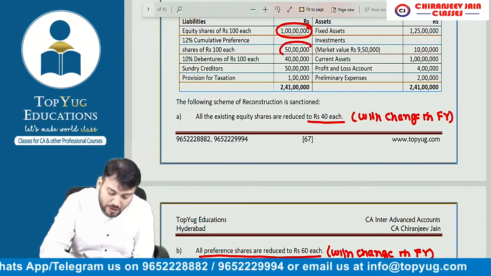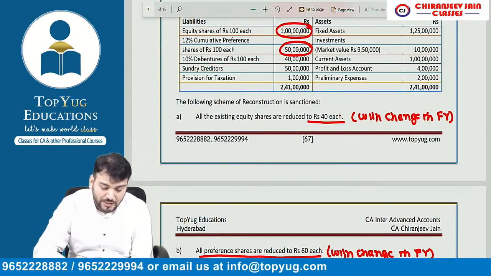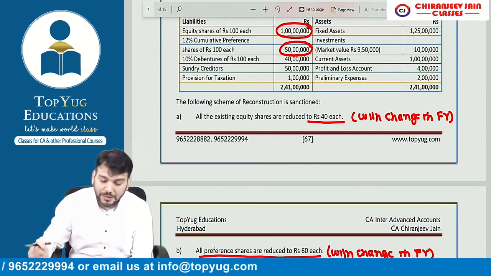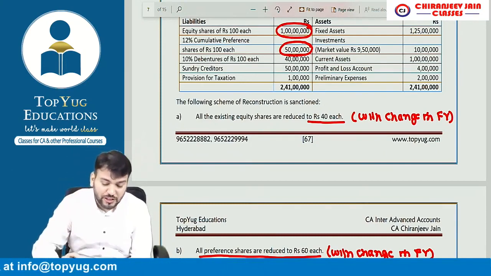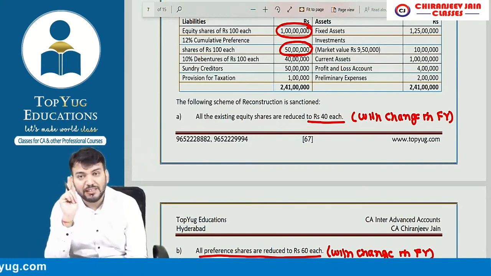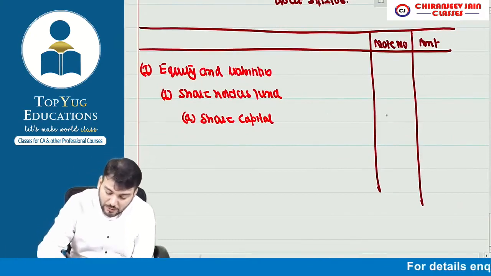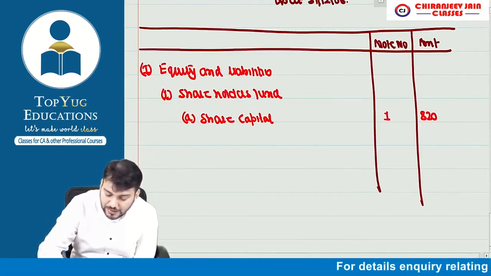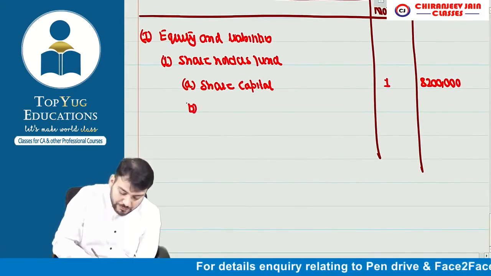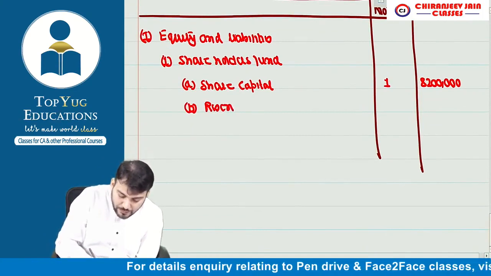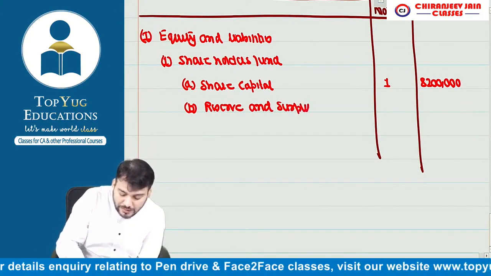And this is what? Preference share capital, is reduced to rupees 60, means this is how much, 30 lakh. So 40 plus 30 is 70. And somewhere new shares were also issued, equity shares of 12 lakh to the creditor, if you remember. So 70 plus 12 is equal to 82 lakh. So this will come 82 lakh. We will write Note number 1 and this will be 82 lakh. Correct.